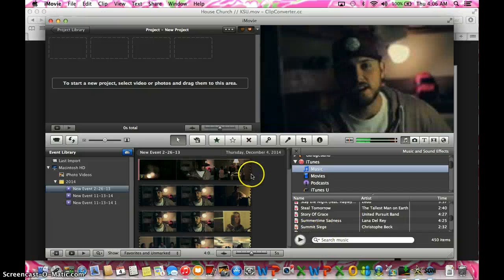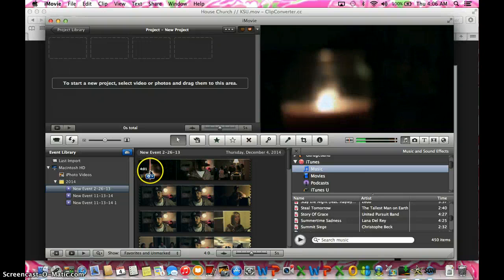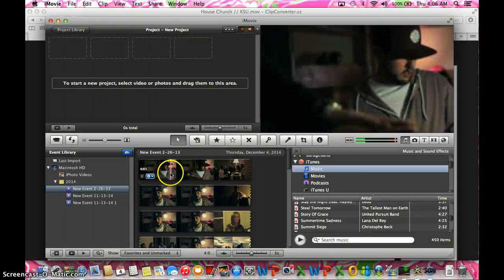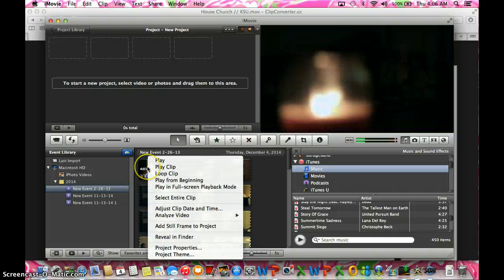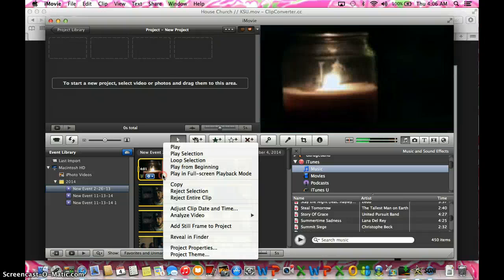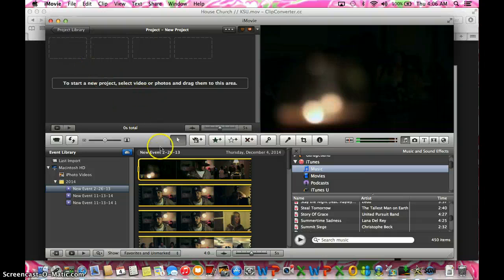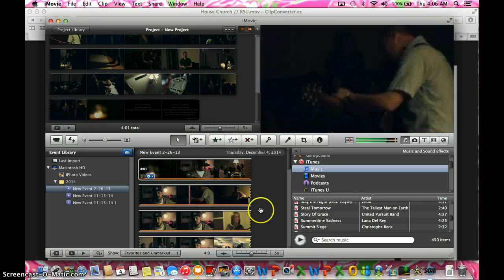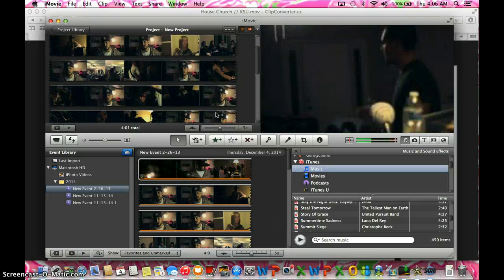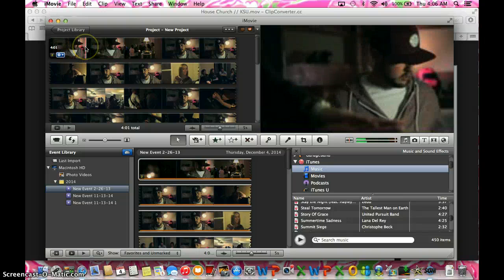Alright, so that downloaded, and it's going to show it as a thumbnail down here. If you scroll slowly across the clip, you're going to be able to hear the audio. The cool thing for this is we're going to right click and select the entire clip. And now we are going to copy this. Or you can just drag the whole clip up here. It's a little easier. So yeah, select the entire clip, drag it into your project, and you'll see frame by frame what you can do. And once again, like I said, you can slowly drag your mouse over it to see.